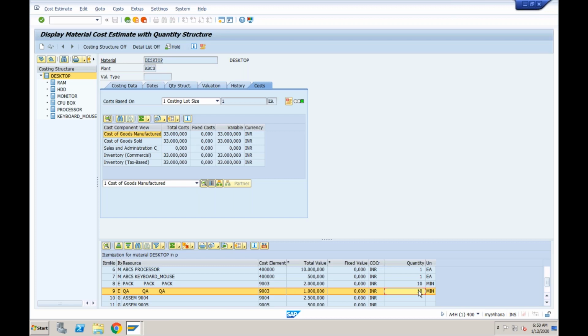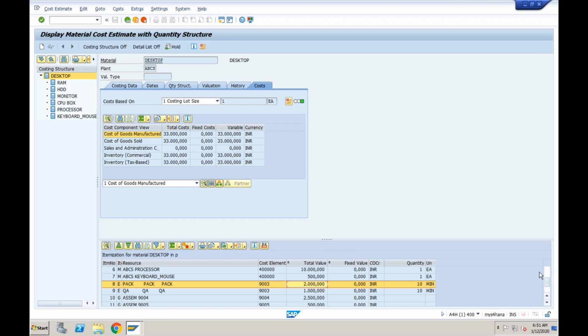This is maintained in routings, right? We created a routing. In the routing, we specified which activities need to be performed and for how much time. So from the routing we are getting this time: 20 minutes, 10 minutes, and 10 minutes. But where exactly is the price information stored? Where have we maintained the price per minute for performing this activity?